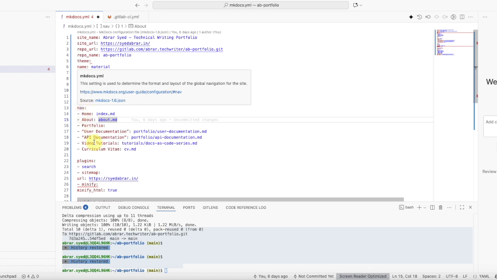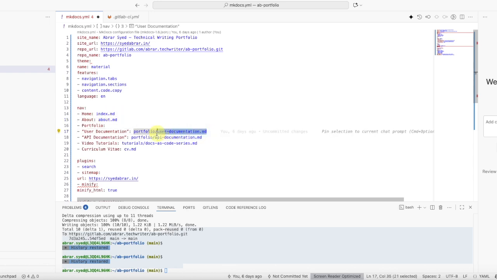The basic navigation of the website is, it's going to have a home page which is going to be called index.md. What are these .mds? These are nothing but the file names, the page names that you're actually going to author on. I'm going to have an about page, and I'm going to have a page collection. What does it mean? That my portfolio page is going to have sub pages. Right now I just have listed 2. I will increase those as I go on.